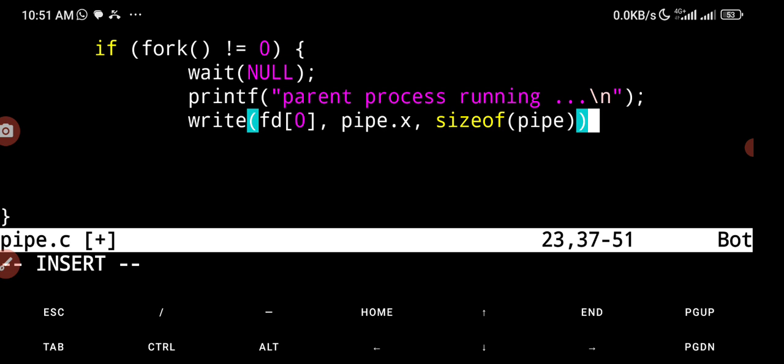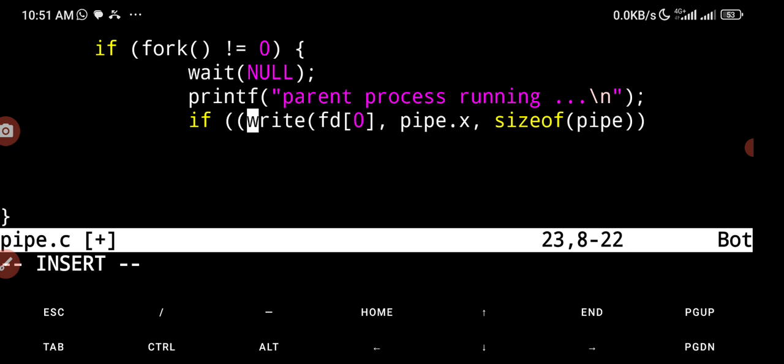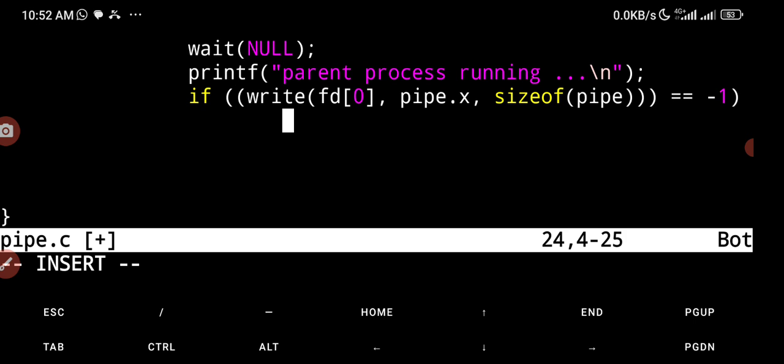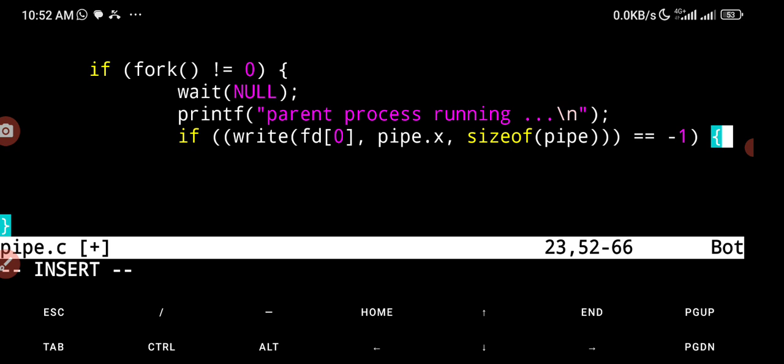To check for errors, which is very nice, I will just use an if statement. If whatever was returned is equal to -1, that means we encountered an error.